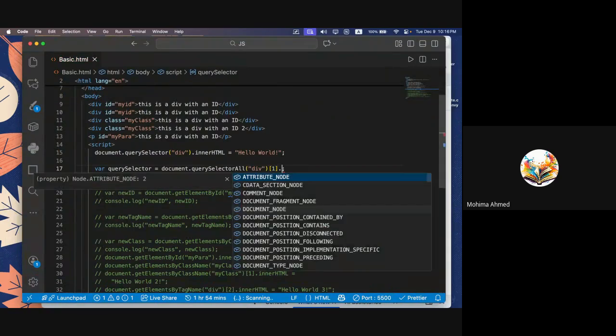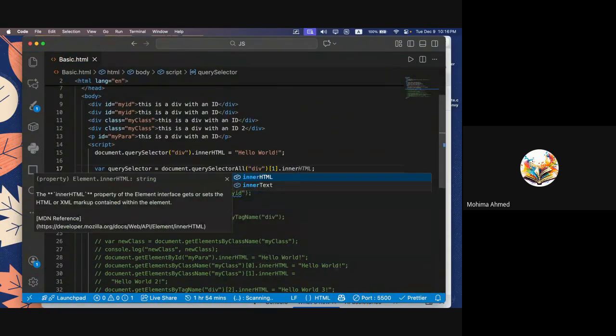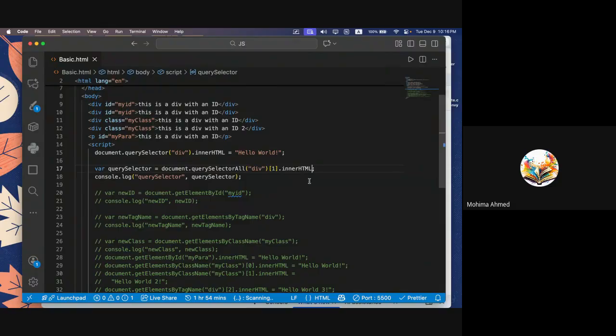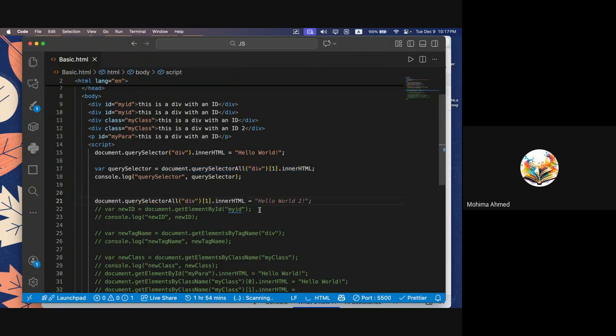1 dot inner HTML. When I add inner HTML, remember one thing: this means that I want to target this one. I'm targeting this one, but I'm not changing anything. But if I add the same code here, and I add an equal sign with hello world, what does it mean?